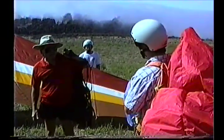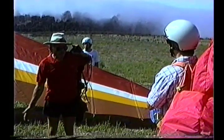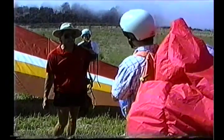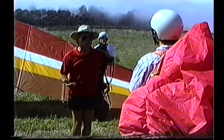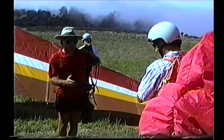I didn't so much sit back as lift them up, did I? You lifted them. Right, I lifted them up. Same thing. It's a fine point. In fact, because people trying to get into a hang glider seat, what I tell them to do is bring your legs together, lift your knees up, and wiggle your butt. And the only thing you didn't do was wiggle your butt. So it produces the same effect.